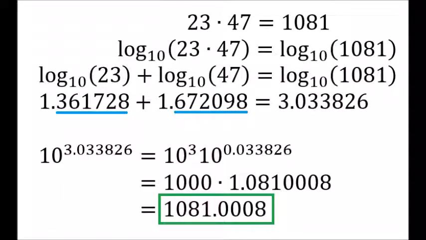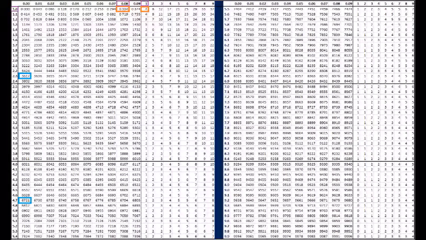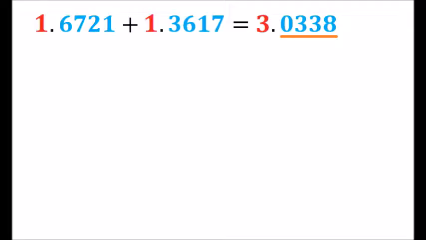Now let's return to this multiplication problem. In the last lesson we computed logarithms. Today I'm going to show you how to use a log table to get the same result. Here it is at a glance. Hold on a moment and I will zoom in on the details with an explanation. For 23 and 47, we pulled the logarithms shown on the left-hand side. Their sum equals 3.0338. We only care about the mantissa for now, which is underlined in orange.